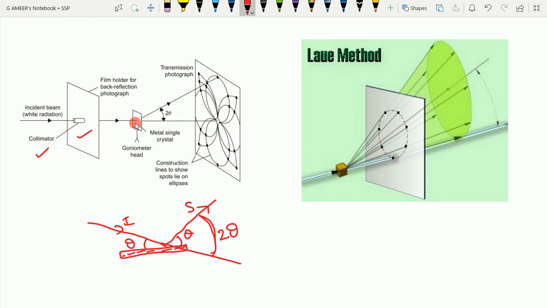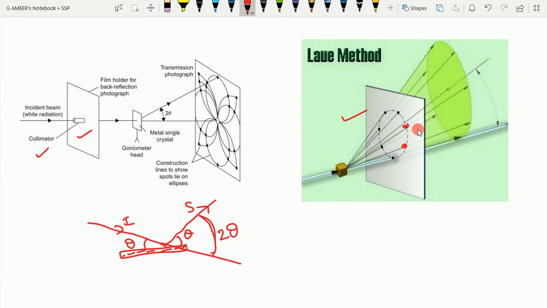So now here the crystal is placed. Some part of the light will be scattered in the forward direction, some part will be reflected back. So we can take the photograph of both, the transmitted light as well as the reflected light. We have both the patterns. The transmitted light pattern will look like cones. That can be seen here on the photographic plate very clearly. These spots indicate the bright spots, formed at an angle of 2 theta. So the cones will be formed here.